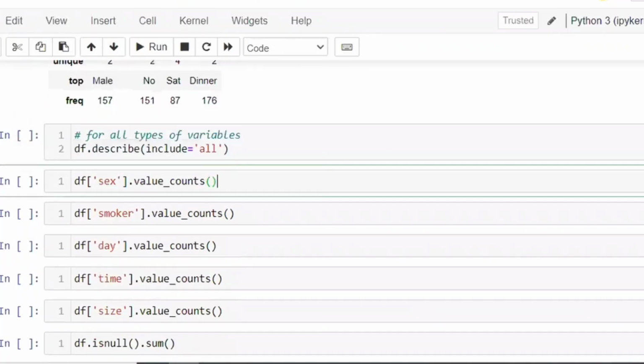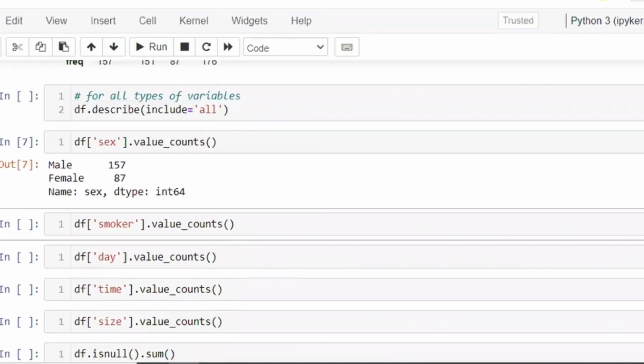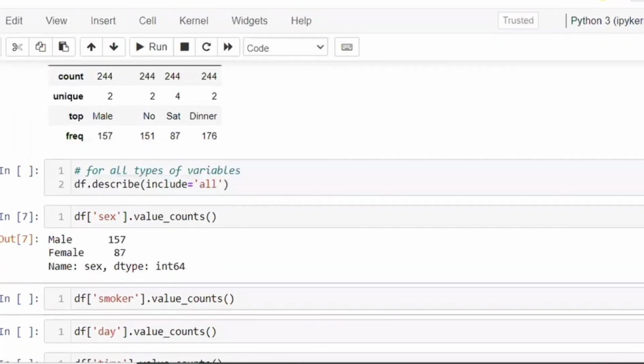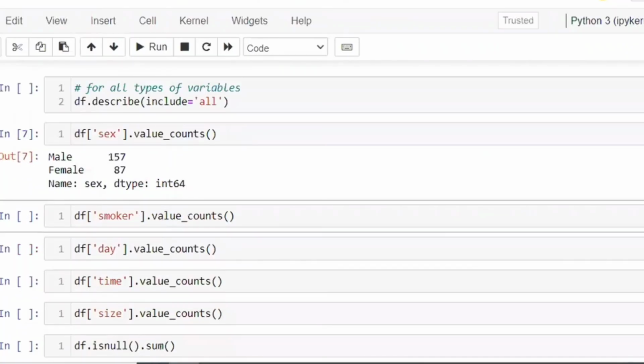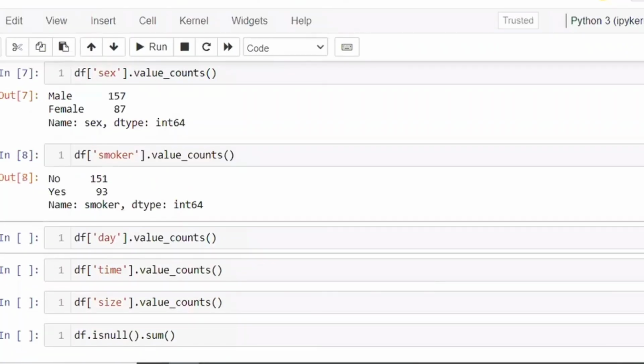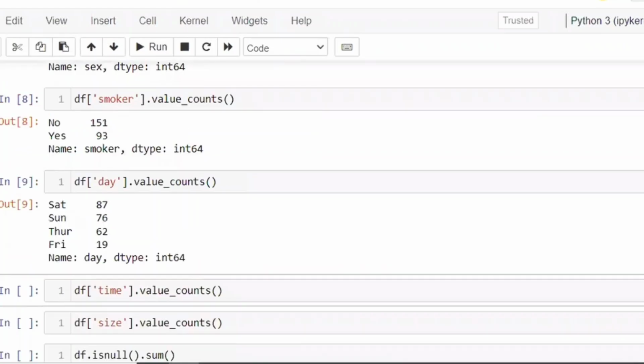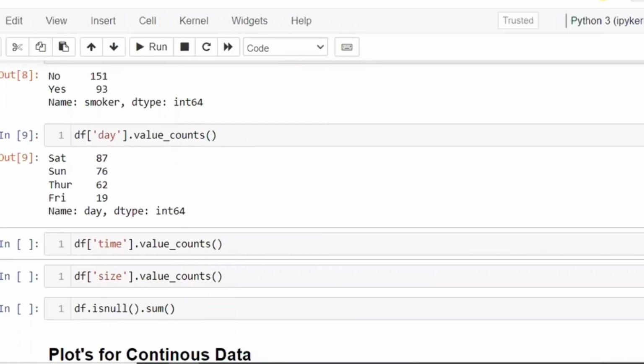So just check with respect to gender: male and female, 2 unique categories, out of which male is the top one with 157 records, and 87 records belong to female. For smoker, again value counts, 151 records belong to no and 93 belong to yes. For day, how many unique categories are there? Saturday, Sunday, Thursday, Friday.